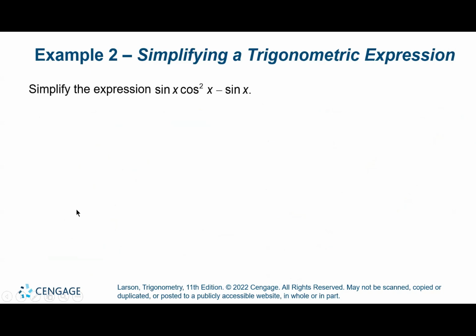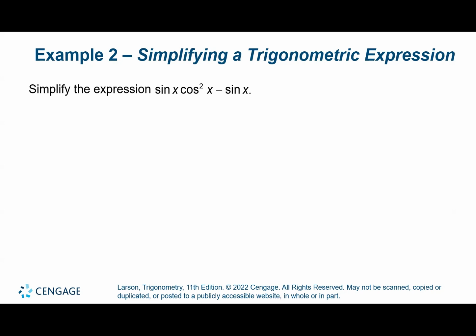All right, next example, let's see if we can simplify this expression. So we're going to use identities, but also we can use any algebra that we know. Things that we know, like adding and subtracting fractions, factoring, things that we would do with regular variables, we can do here with these trig functions.